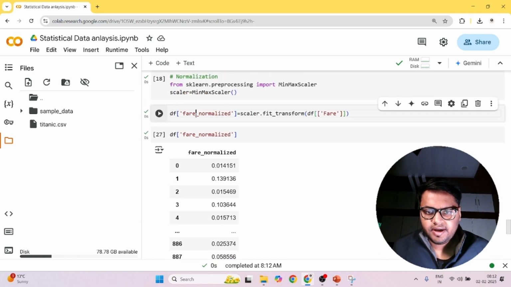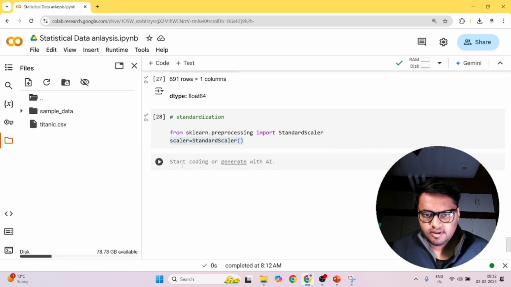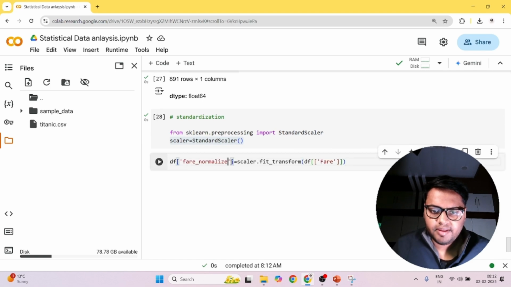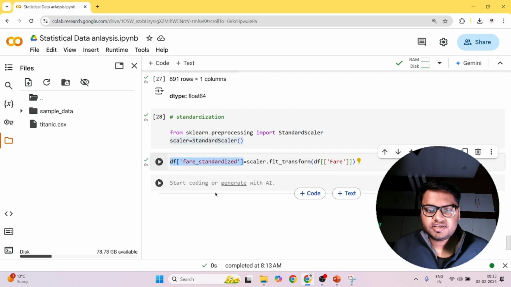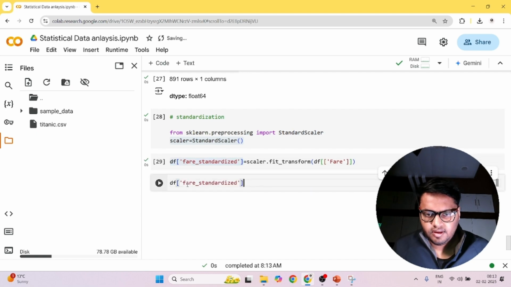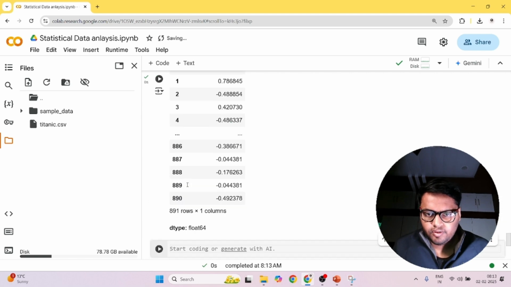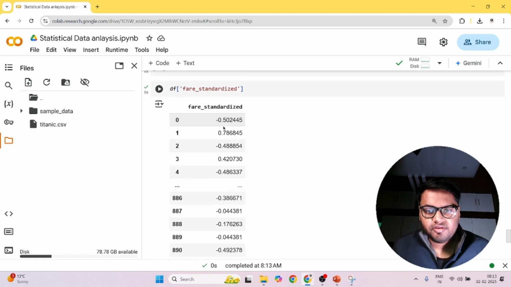Then I'm going to implement the same thing here, but the only difference will be our column name, so it is fair standardized. Now let us print the standardized value. And here you can see it is in the range of -1 to 1. So this is how you perform normalization as well as standardization on a numerical column. So this is all about descriptive statistics in Python programming.